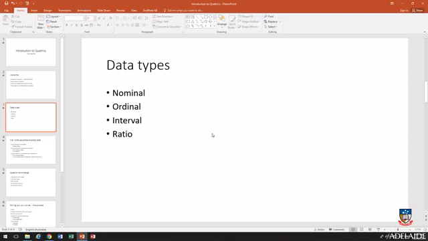It's only an interval scale because there's no such thing as 0. Of course there is a 0 Celsius, the point at which water freezes. But that's not a true 0. The true 0 of temperature is minus 264, which is 0 degrees Kelvin. There is no heat. That's the true 0. So a ratio must have a true 0.